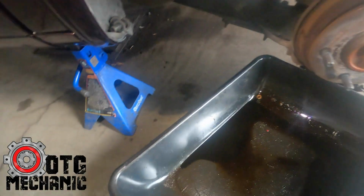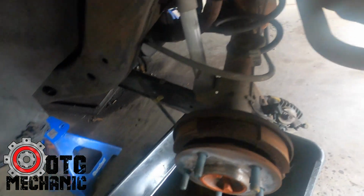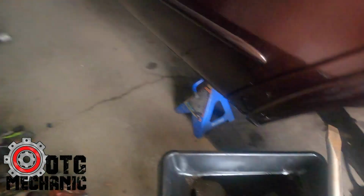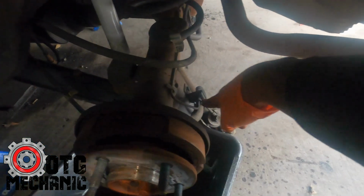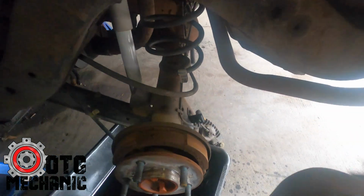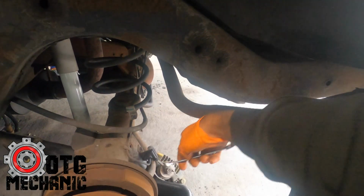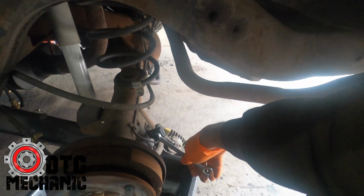Gonna be putting in these new brake lines that I just stepped on. So here it is here. They're all the same length. What I normally do is I get everything off, I go around, I hit this nut here with PB Blast and just pray that it's not rusted. This one came out pretty easily. So it's already loose right here. So he's a 13 line wrench and she turns.